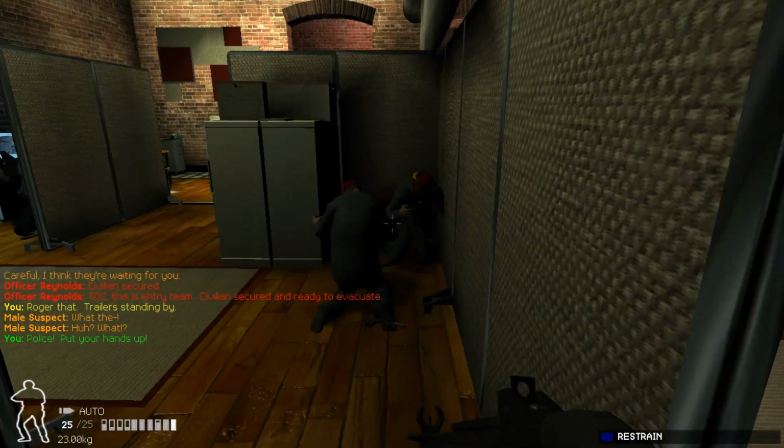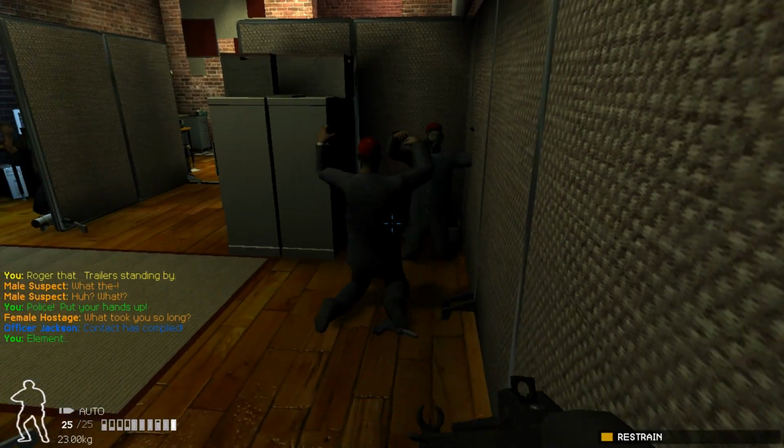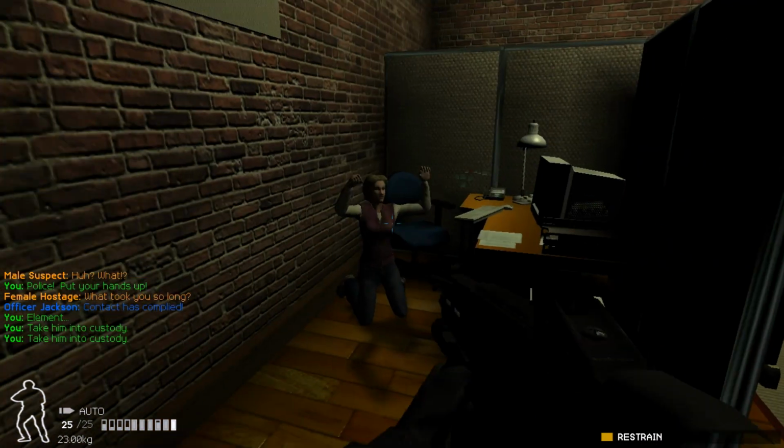Get on the ground! Get on the ground! What took you so long? Civilian comply. Element. Cuff him. Tie up that idiot. Make him secure. Copy that. Cuff her.